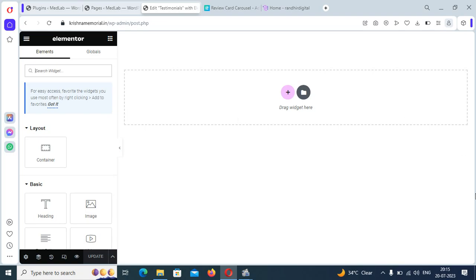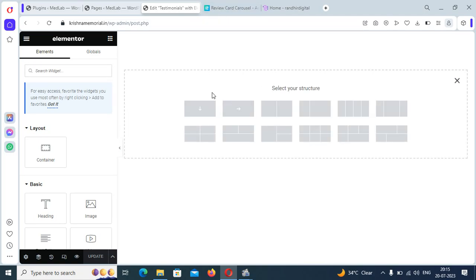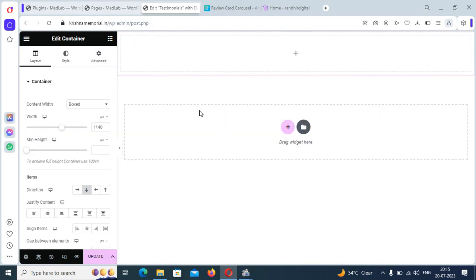Okay, so we can do one thing. Take this section, any section, this one, and put it here.